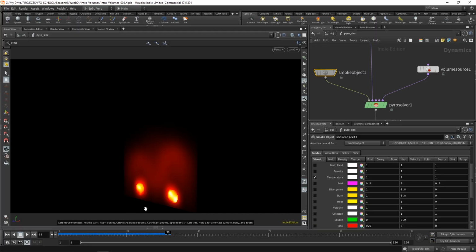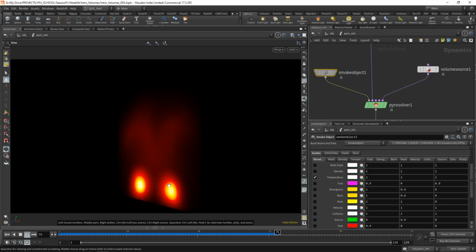Okay. And this is being displayed as a black body, which is how humans perceive heat. So black areas are cold and yellow areas are hot. Then you have white, then you have blue, which is actually even hotter. But yeah, this is how you see the dispersion of the temperature.